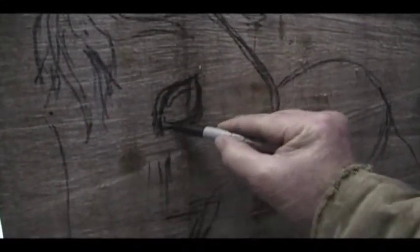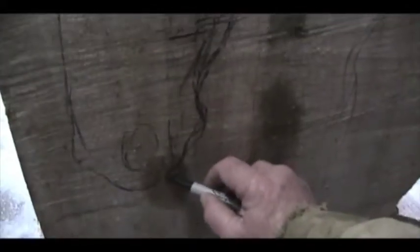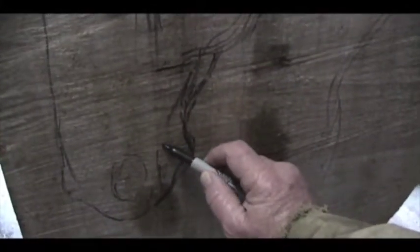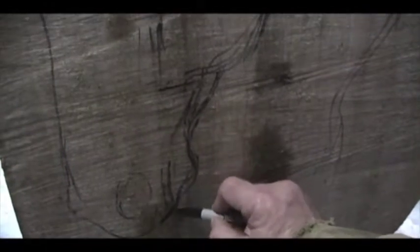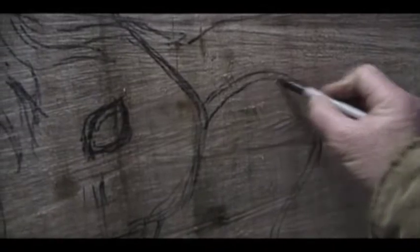So as we find out where everything is, we may very well have to continue to modify as we're carving. And there we go. And here's our mane.